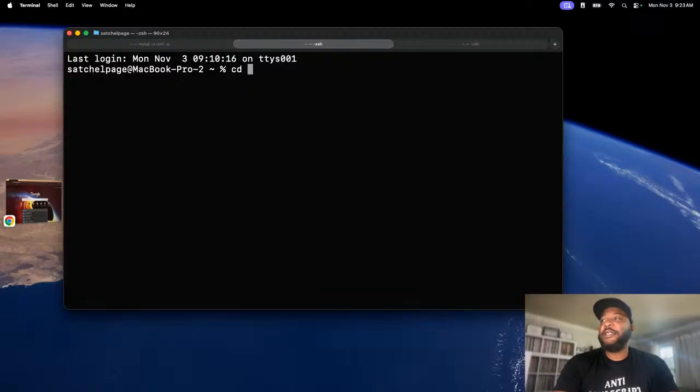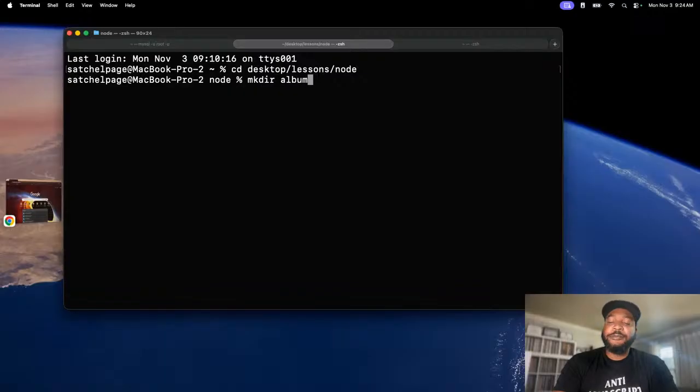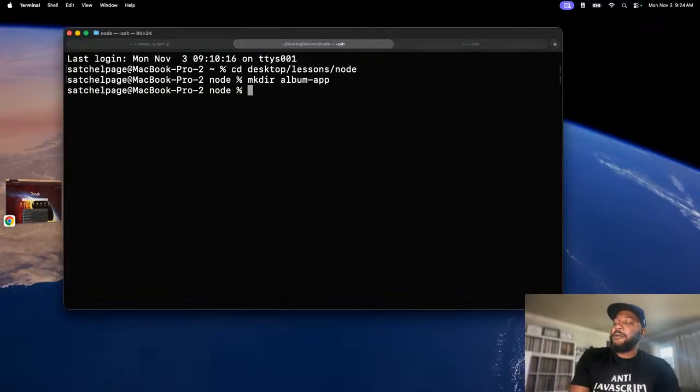So here we go. cd desktop/lessons/node. And inside of node, I'm going to make a directory named album-app. And then I'm going to go in the album app.